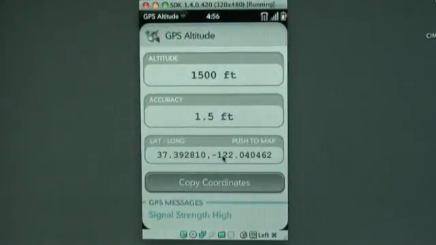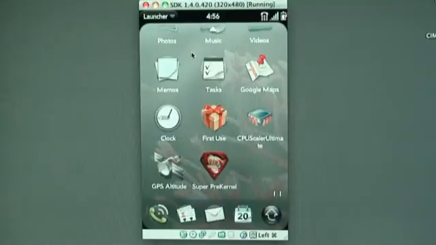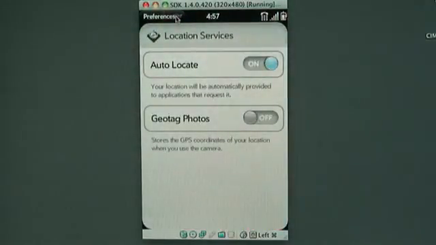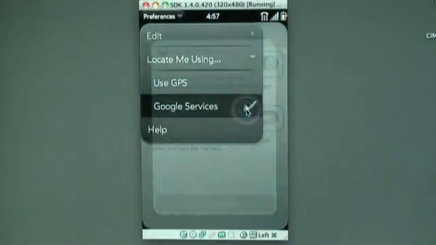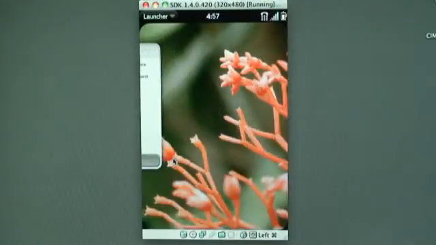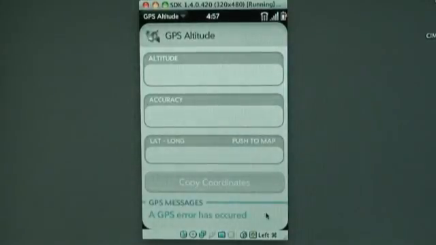Another cool feature is the error handling. So let's say that your GPS is doing something funky, or there's just something screwed up on your phone and you get an error message. Well, my app tries to determine what the actual error is and gives you some information so that you can fix it. So what I'm going to do now is simulate the GPS not working, and the app will try and determine what's going on. So we get a message, hey, you have both your GPS and your Google location services turned off. That's not going to work for me. Go figure it out. And most of the times, if you see an error message, the message that I write in there will be enough information for you to be able to fix it. So if you're timing out or something weird, it'll tell you and everything will be good to go.